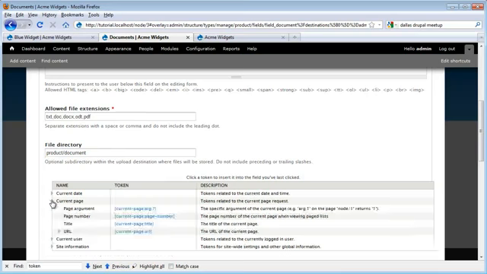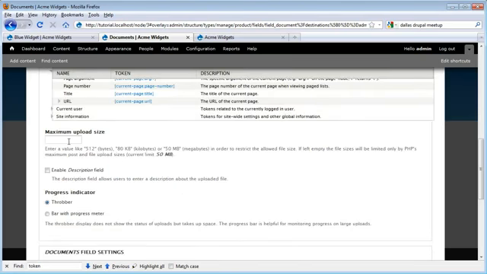So I'm going to go underneath this one, current page, and I'm going to copy out this variable, and I'm going to add it here. And then I'm going to change this, and I want to change it to 1. Why I'm doing this is because if you notice that in our path structure, nodes are always node slash the node number, the node ID. And so this is going to say that for, say, our blue widget, which is node 3, any files I upload for that widget are going to go underneath product/3/document.